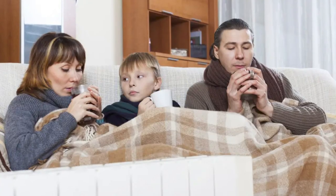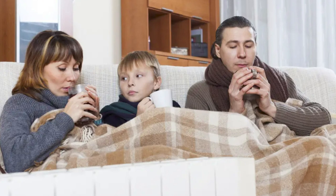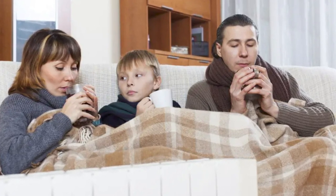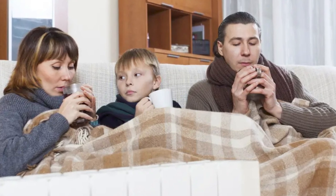Hack number one is that you want to isolate yourself to one room within your house. Your best source of heat when the electricity goes out is going to be your own body, and your goal is to simply capture and try to keep as much of that heat near your body as you can. One of the best ways to do this is to isolate yourself into one small area.